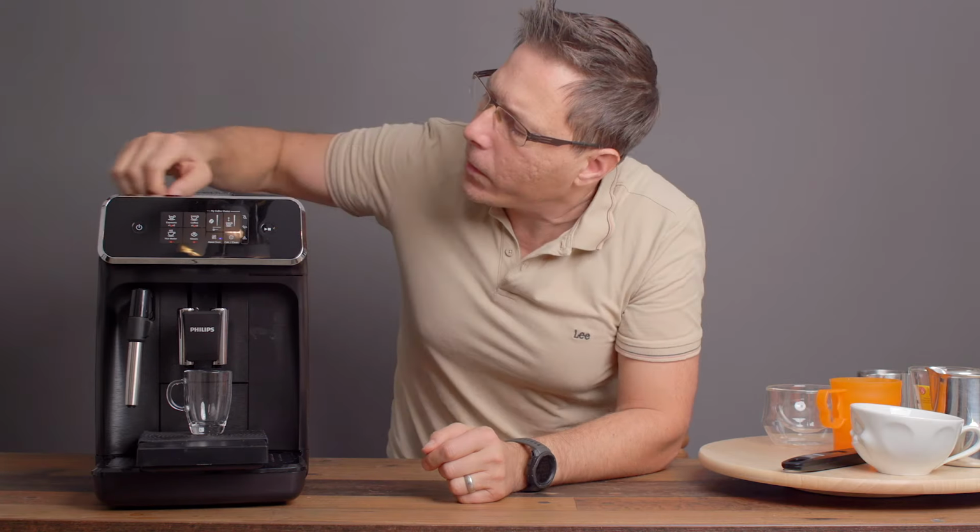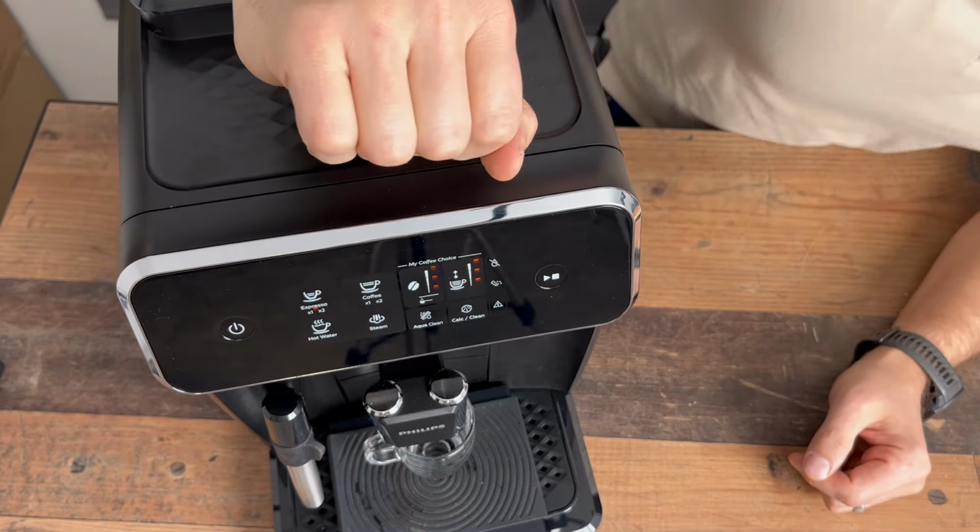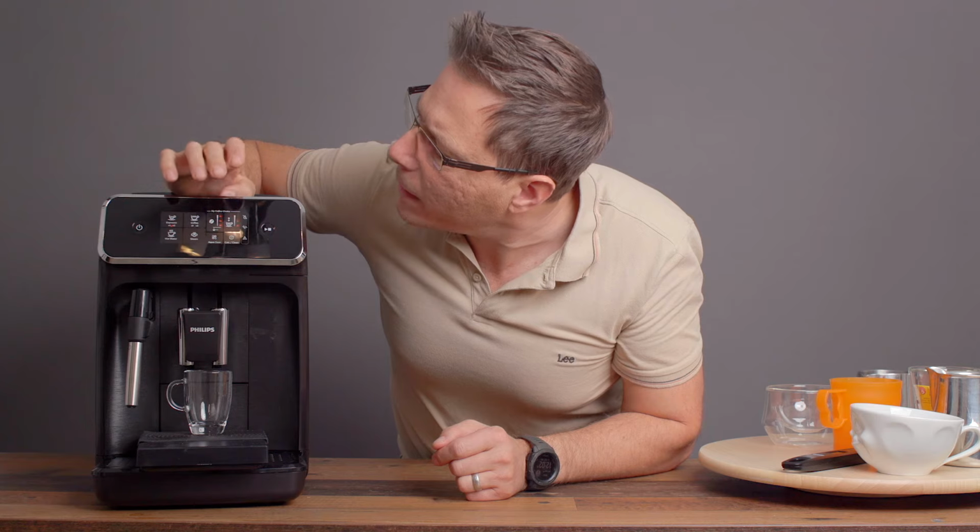Let's just try one out here. All right, so I'm gonna press espresso 1 time. I'm going to choose the maximum beans. Let's do the medium amount of water. That should give me about 40 milliliters.